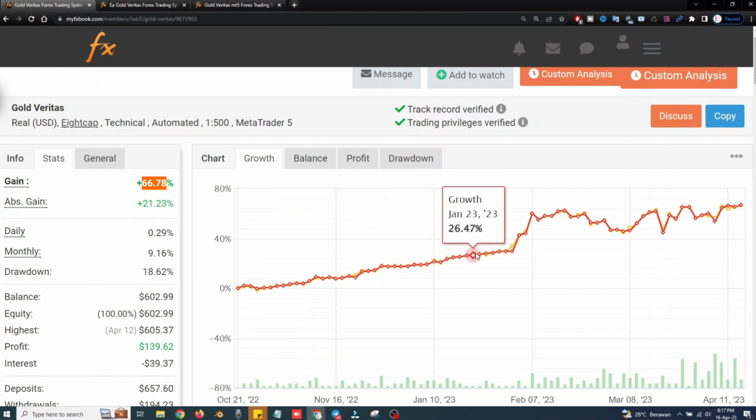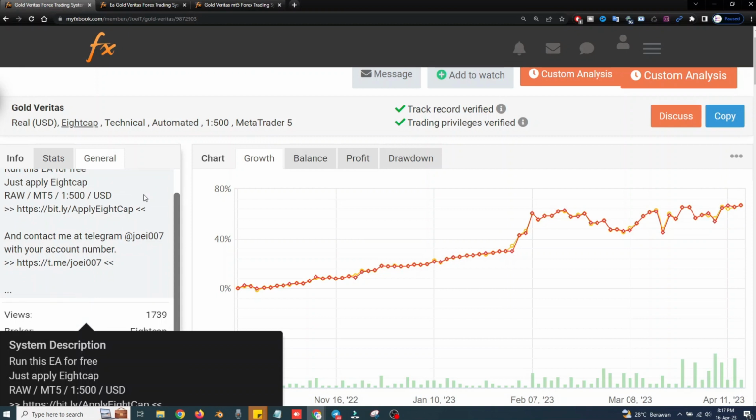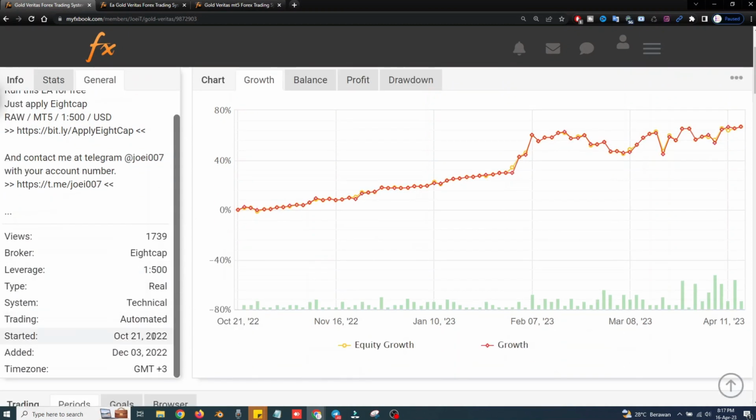There are several tips for trading Forex using Expert Advisors EA. First, choose a trusted and reliable EA. There are many EAs available in the market, but not all of them are reliable. Do some research and choose EAs that have good records, positive reviews, and come from trusted sources.